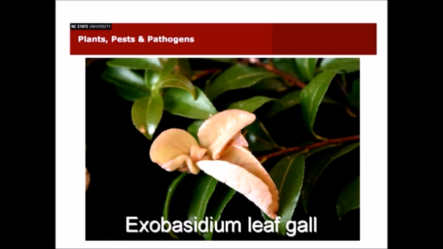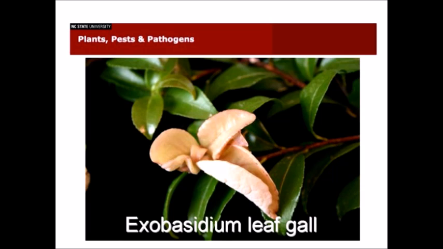I'm not sure, and I don't know if anybody knows, if infection occurs before the fungus overwinters in the bud or after. In other words, if it just exists as spores in the bud and then infects in the springtime. But the leaf develops with this thick gall, and then the white underneath is the sporulation, releasing the basidiospores that will blow to new plants.